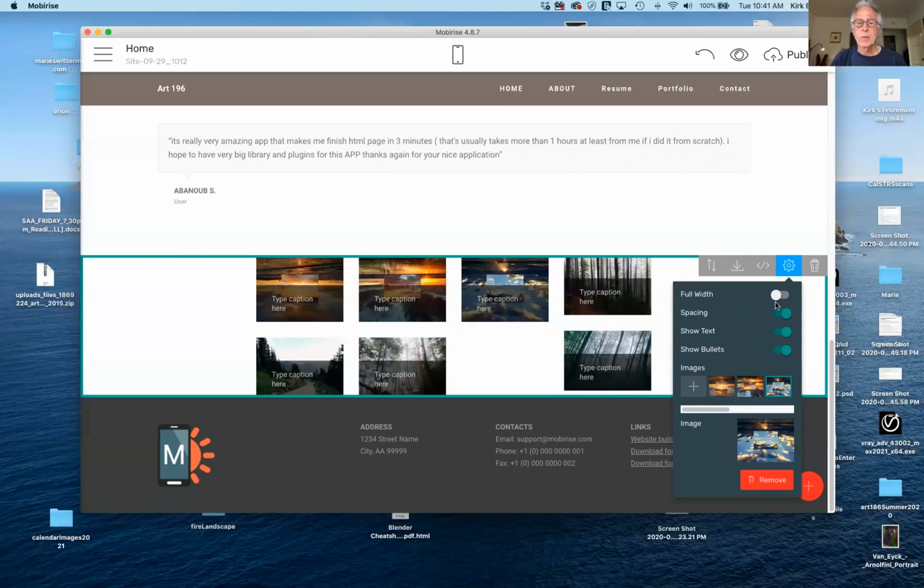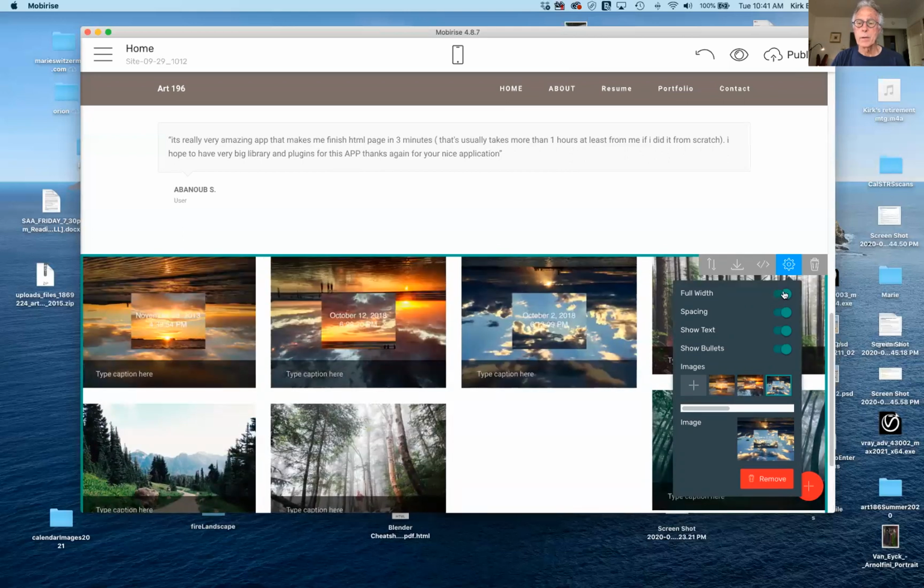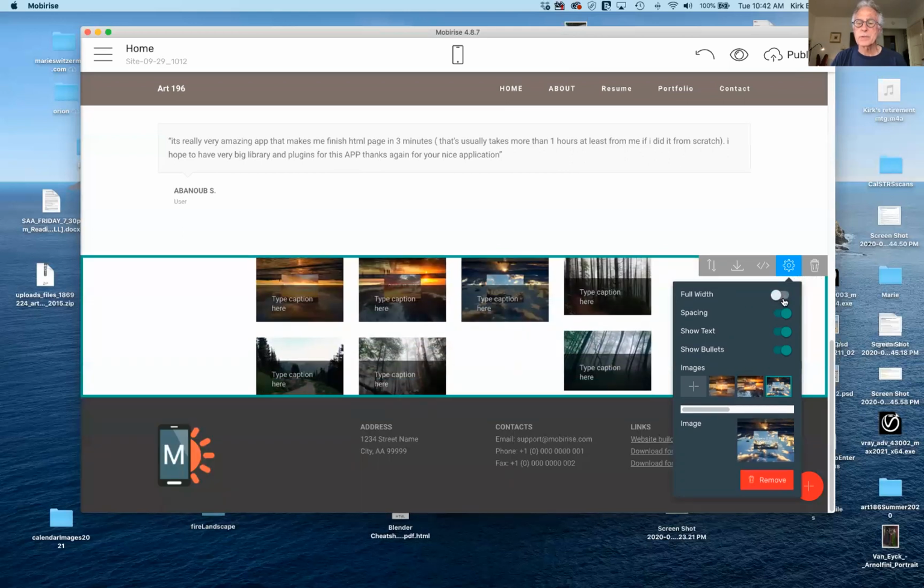Okay. If I want to show full width, I can do that. So it does give me options in here. It's up to you how you want this to look. Now, there should be down here a place for me. I was able to change the spacing on some of the other ones, but not necessarily with this one. So we'll leave the spacing here.